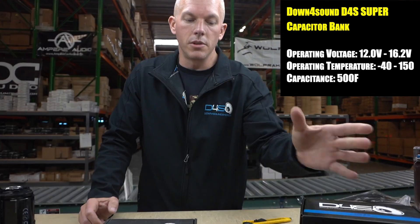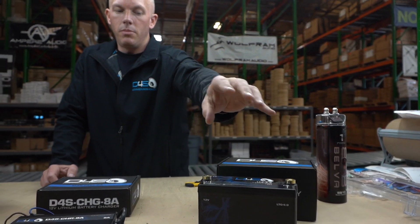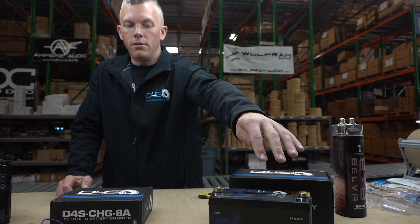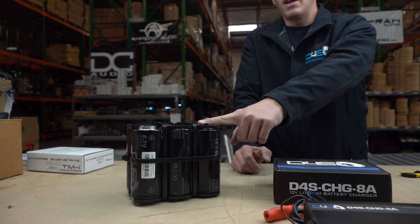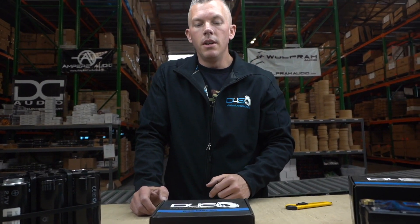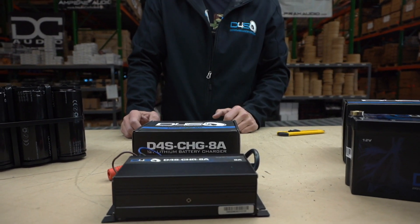The way this works in the triple supercharged pack: you get the LTO 6.0, which gives you a lithium battery. The wiring order is — you have your alternator, then your under-hood battery, then this in the back as a supplemental battery. From there you go to your cap bank, and from the cap bank you go to your amplifier. When you want to charge it, you use the D4S 8-amp lithium charger, which will charge up both of these.